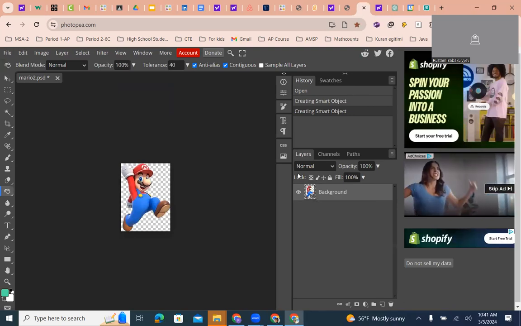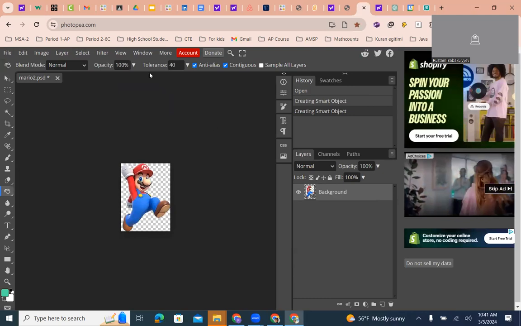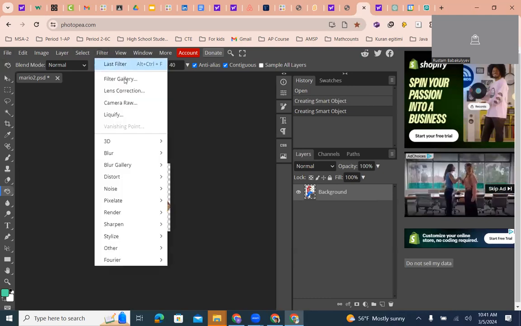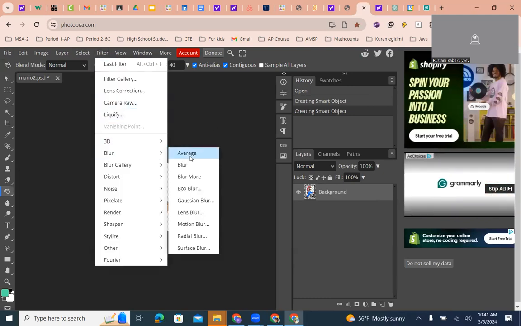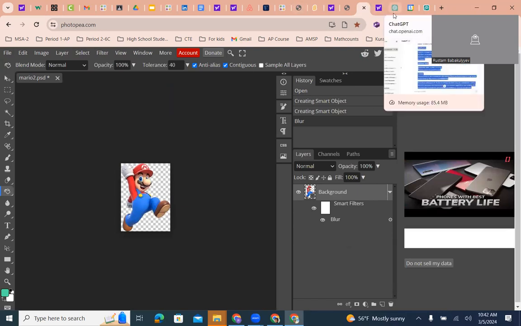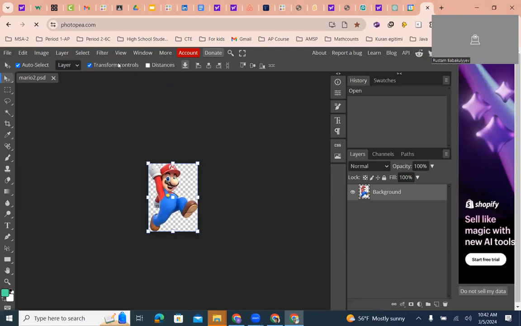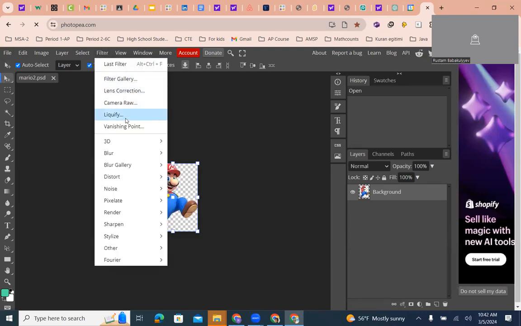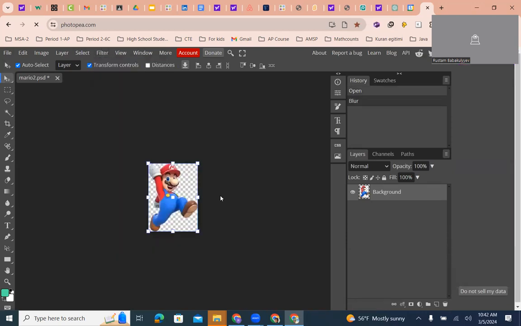So let's add a filter. For instance, I'm going to add blur. Let's say just regular blur. Okay. And I'm adding the same blur to the other Photoshop. Blur and blur.